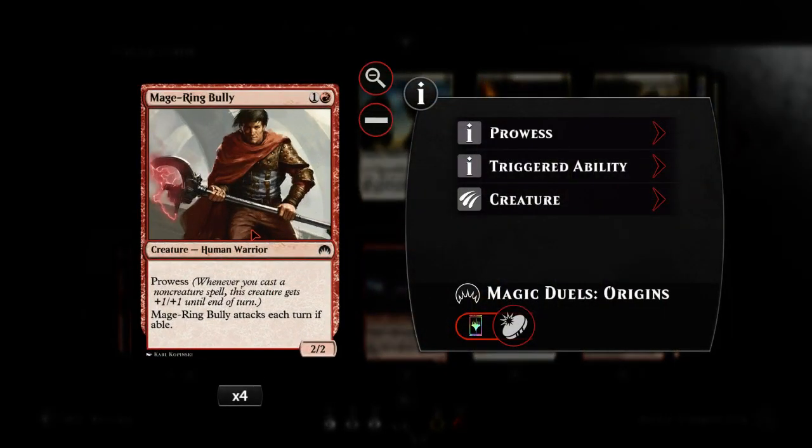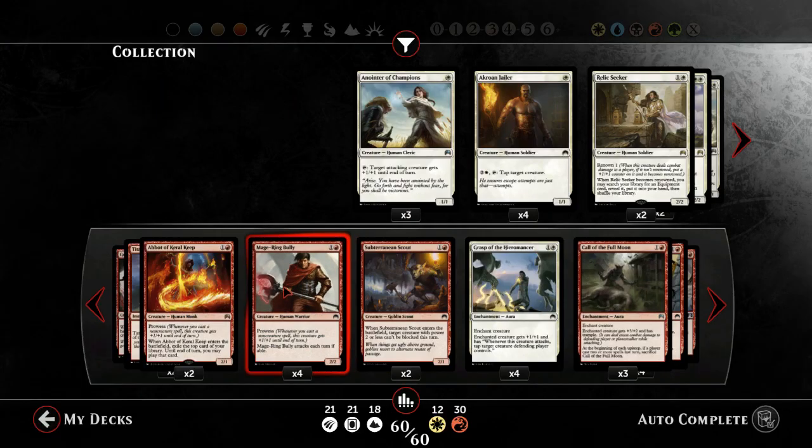Mage-Ring Bully, which is a pretty big staple of the deck. 2/2, prowess. Works really good with the enchantments and the other spells in the deck.